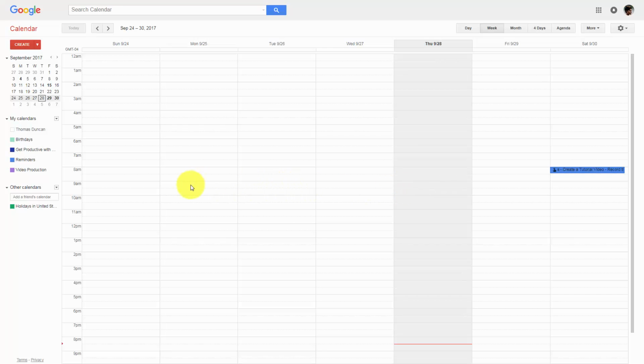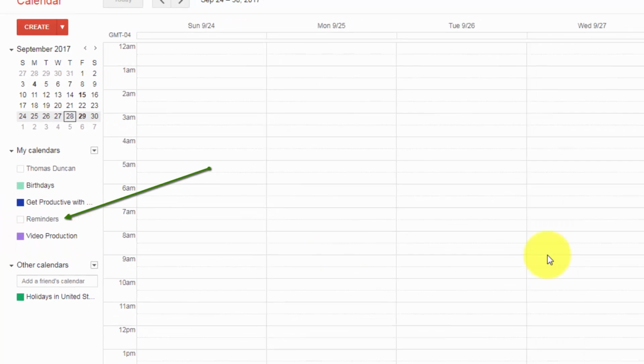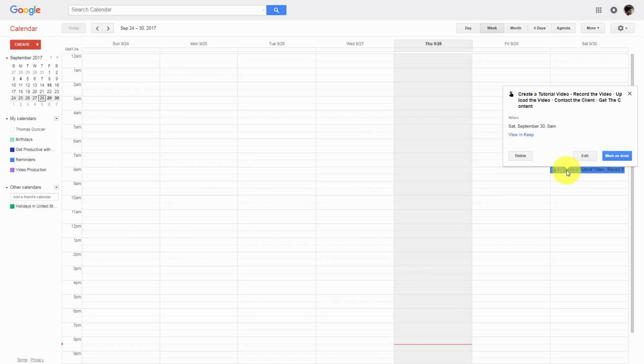Now, in order to see that due date on your actual calendar, you will have to have the reminders enabled on the calendar. And you'll see that here on the left side menu. For example, if we click this link, we'll see that our task goes away. If we click it again, it actually comes back. If we hover over this and we actually click it, we'll see that that is our task that is actually going to be due. We can then click on this task to go and visit it inside of Google Keep.